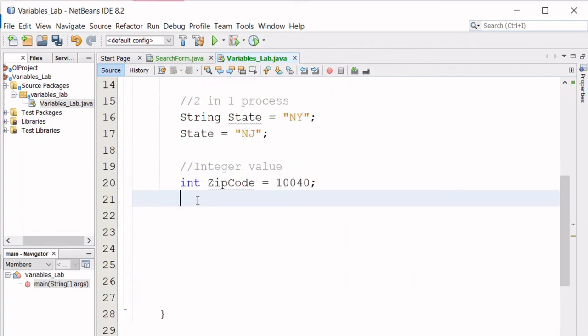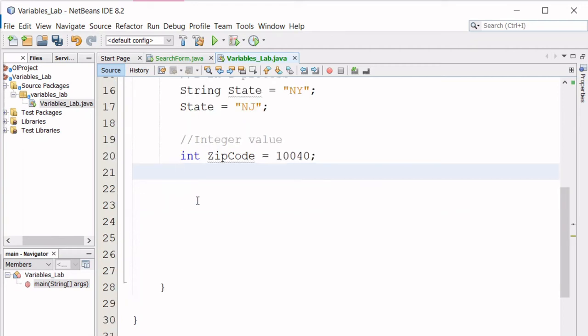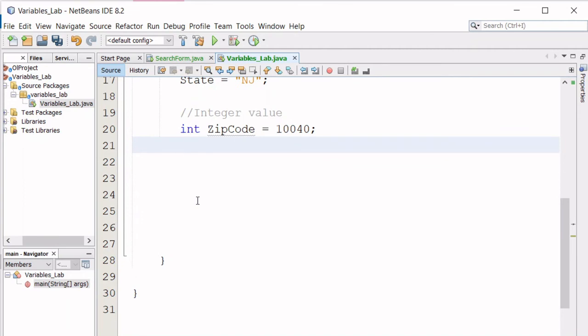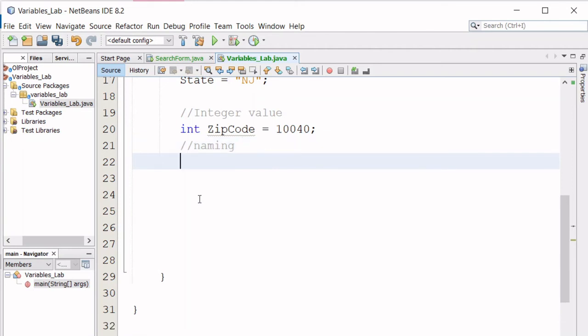Okay, so now let's talk about the naming process for variables. Of course, naming has to follow some rules, and you are not allowed to use certain formats. So, for example, this is what we should avoid. When naming a variable, it must not start with a digit. So here, for example, if we were to declare the following variable, let's say int, let's say we wanted to call this 1stNum, right?